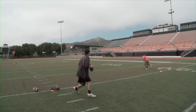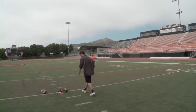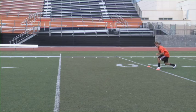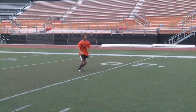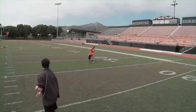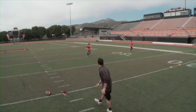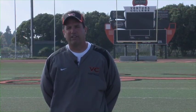There you go. Ooh, ball sails. Good job coming back to the quarterback. There you go. There we go. The curl route, one of the staples in the offense.